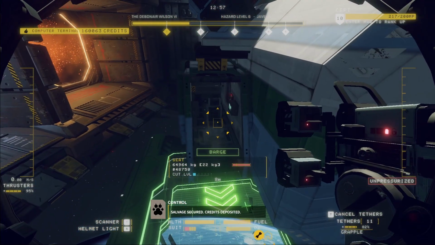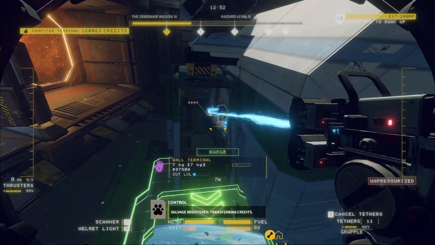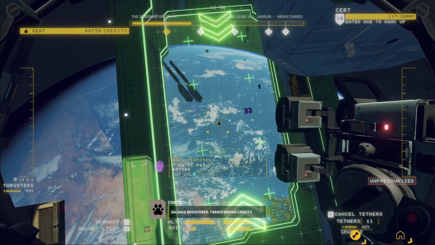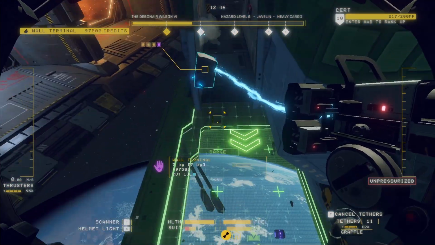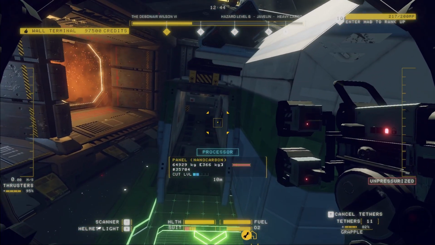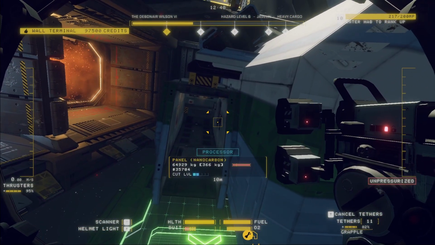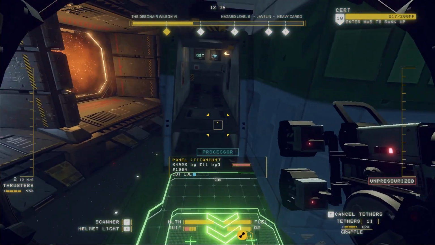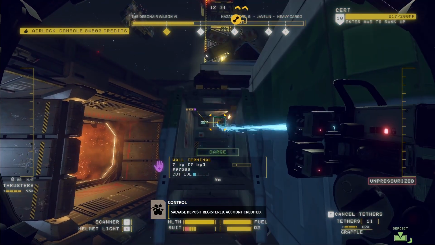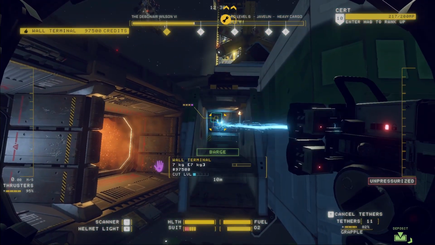Salvage secured. Credits deposited. Salvage registered. So yeah, level 2 reactors are quite complex. Because not only does the physical size of the ships increase over time, but the complexity of the ships massively increases. Salvage deposit registered. Account credited.